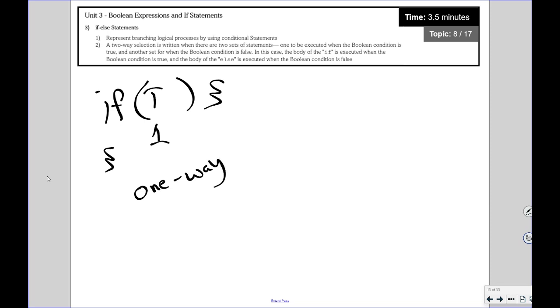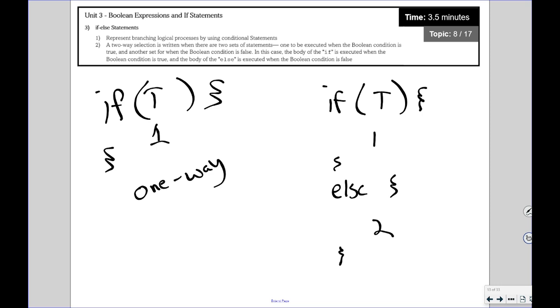It's checking one thing. Then we could write an if statement with an else. Okay? And now you know it'll do this one thing if it's true, and this thing if it's false. This would be considered a two-way, in the language of the AP, conditional statement. One way checks one thing, two-way essentially checks two things.